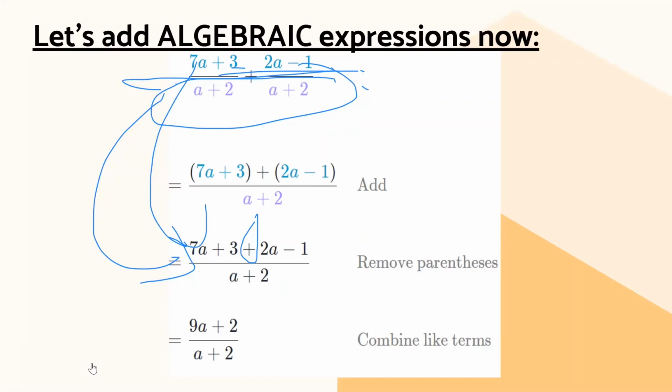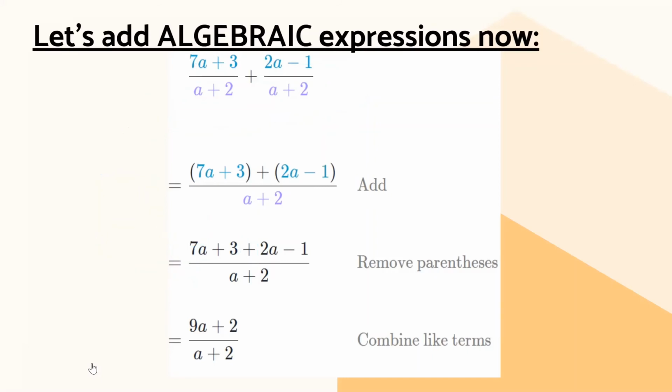So then once I do that, I have only one fraction. I simplified 2 fractions into 1 fraction. So now I look for like terms. What are my like terms? In order for something to be like terms, they have to have the same variable with the same exponent. So let's look for the terms that have a's in them. 7a, 2a, I combine them. 7a plus 2a gives me 9a. And I combine the numbers because they don't have any variables, so they're like terms. 3 minus 1 gives me 2, which is what I wrote in here. And then a plus 2 comes down as a plus 2. You cannot simplify that fraction anymore, so that is your final answer.